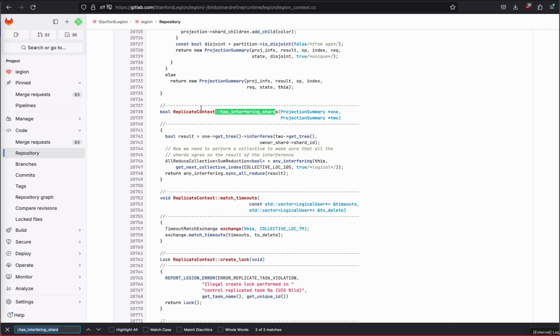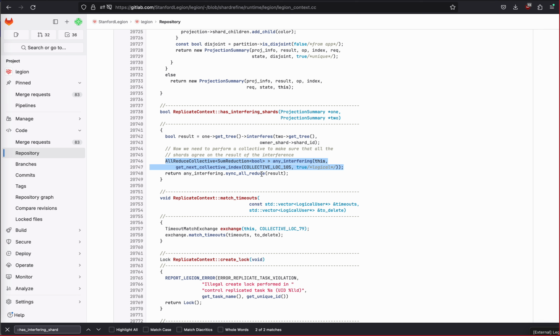In a replicated context, we're going to do the test locally, and we'll take a look at this test and dive into it in more detail. But effectively we're going to see whether this local shard thinks that a fence is needed. And then we do an all reduce across all the shards to see whether any of the shards think that a fence is needed. And if any of them think a fence is needed, then we automatically put in the fence across all of them. So this all reduce collective is just doing an all reduce of the local result to see if any of the shards thought that they needed a fence to be inserted, based on their analysis of their local points in this data structure.